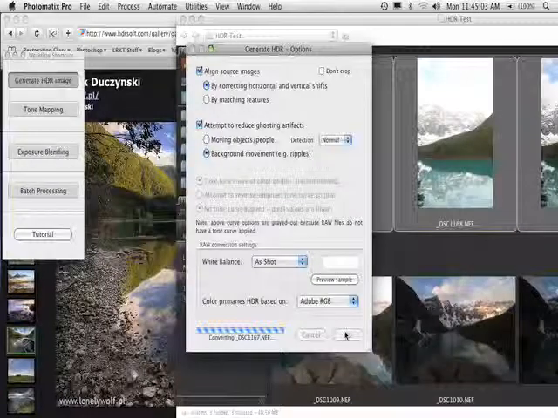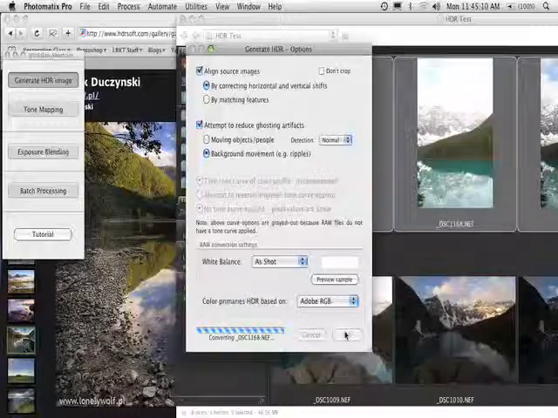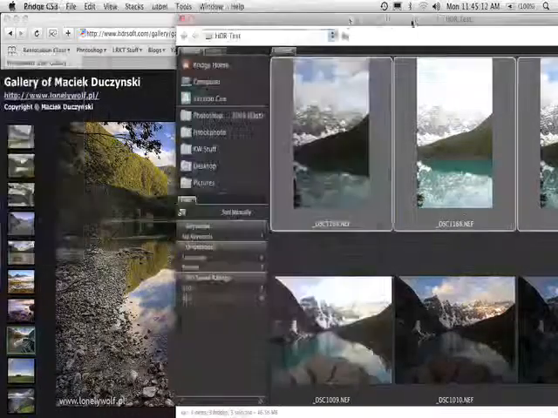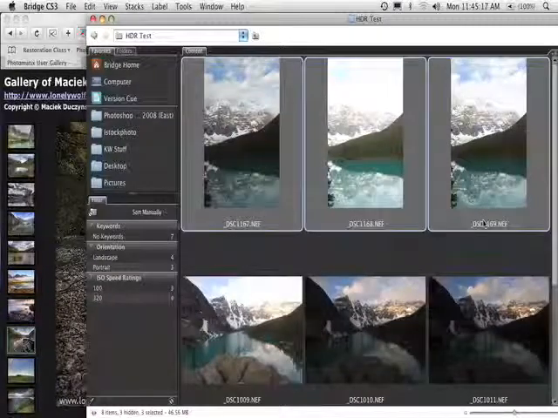And it's going to start doing the process of merging all 3 of these exposures into an HDR image. Now, you'll see that if you look back over here inside of Bridge, I did this with RAW files. You could just as easily do this with JPEGs as well.